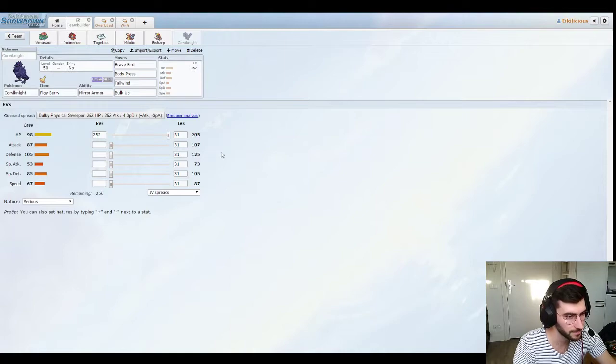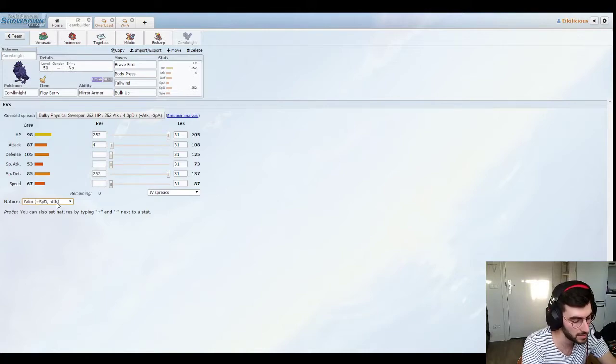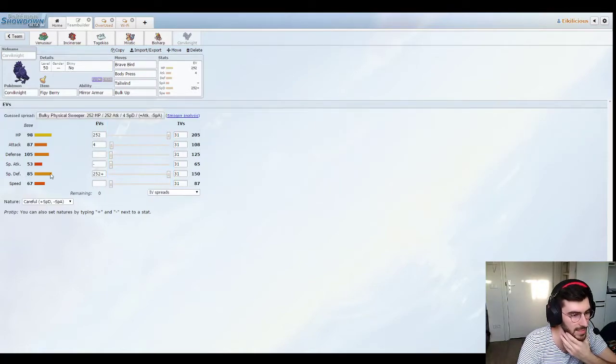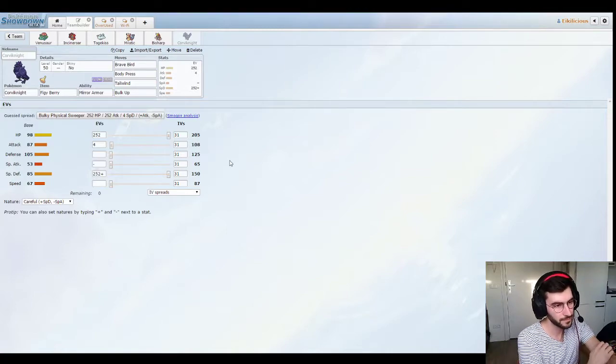We're definitely going for max HP, and since we are now playing Bulk Up, I guess I will play this, and we go Careful on this one as well. So I'm overcoming the weaker special defensive side on the Corviknight, but then again having Bulk Up to boost my normal defense even more. So yeah, that's probably the team that I will be using on the next stream.